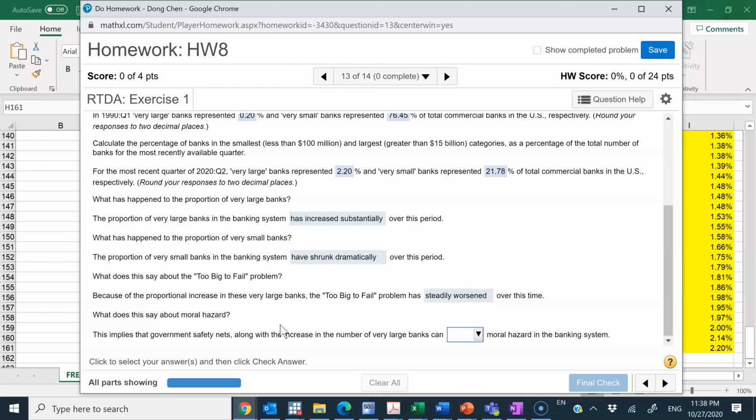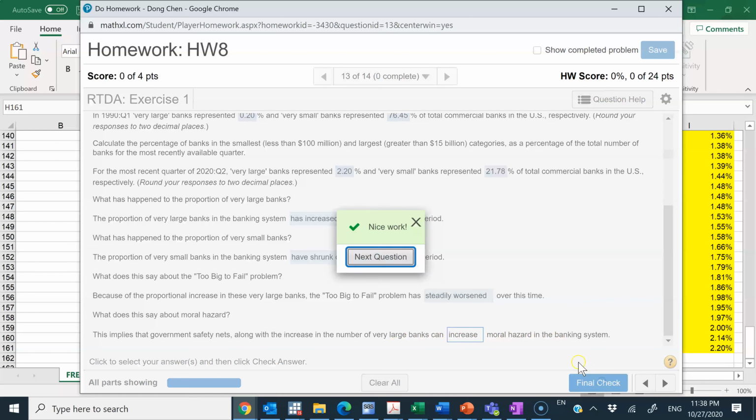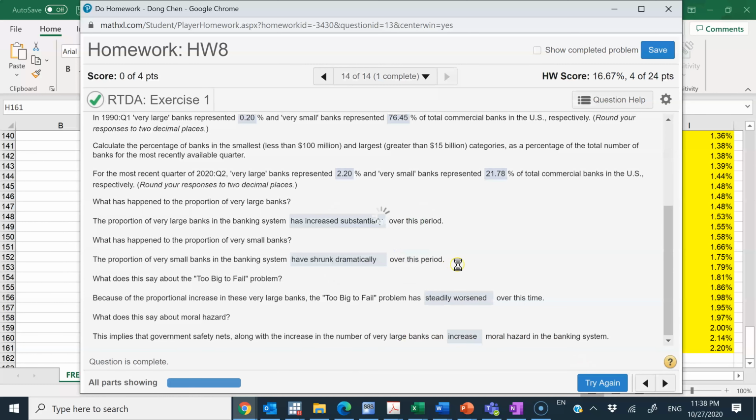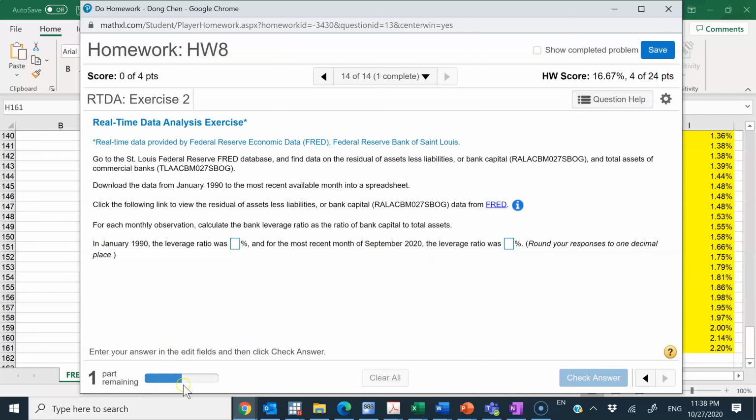That gives them more incentive to take the risks, and that's called the moral hazard problem. And that obviously will increase. The increase in the number of very, very large banks can increase moral hazard in the banking system. Okay, so that's basically this question.